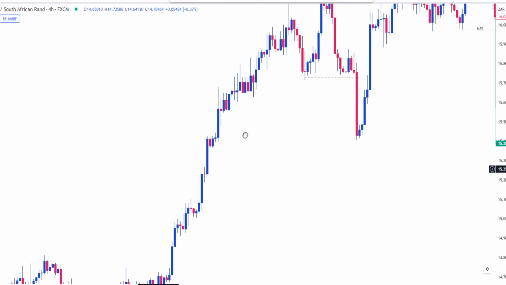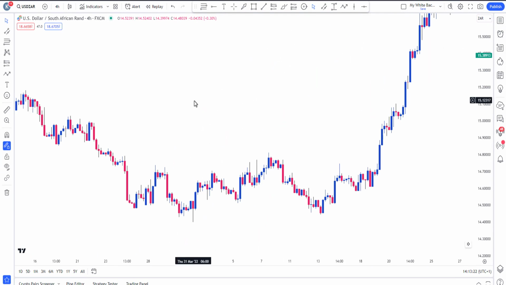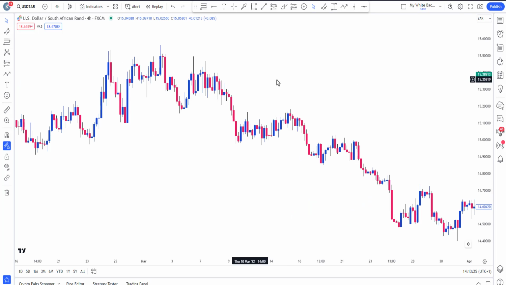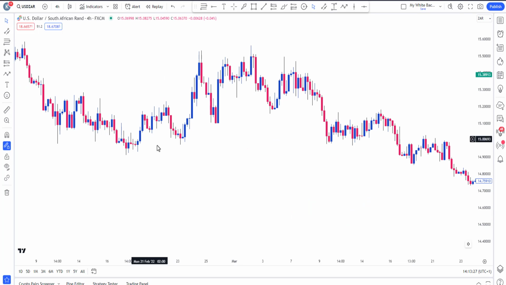All right, just a very brief one. I'm just trying to explain these things to you so you can have a basic understanding of that. Price coming up from here, shift in market structure, having a short-term uptrend. Here, look at this. Another shift in market structure to the downside.